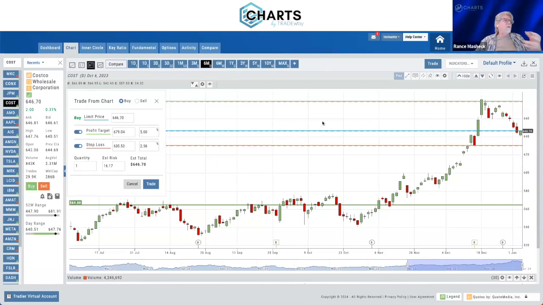Why would I not go set it up here and be able to do that? And by the way, if I don't want to put a target on, but I do want to put a stop on, I can turn off the target. Right now, I've just got my stop, and it'll fill out the ticket accordingly. Right, which is a common way that I would do it.